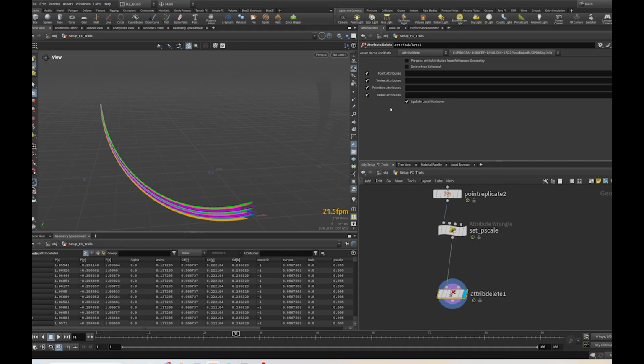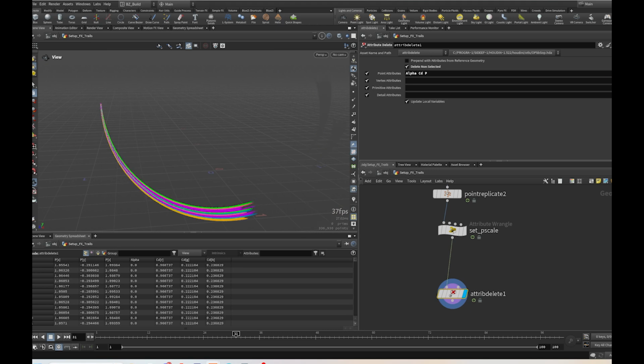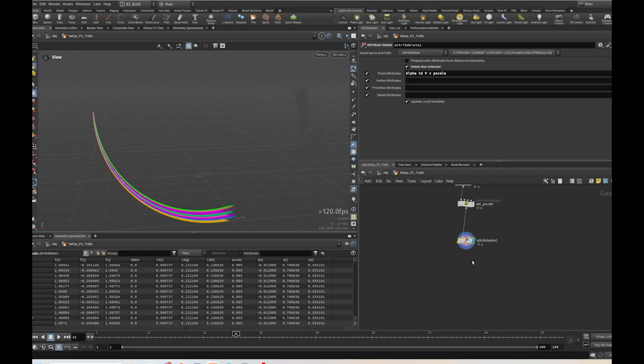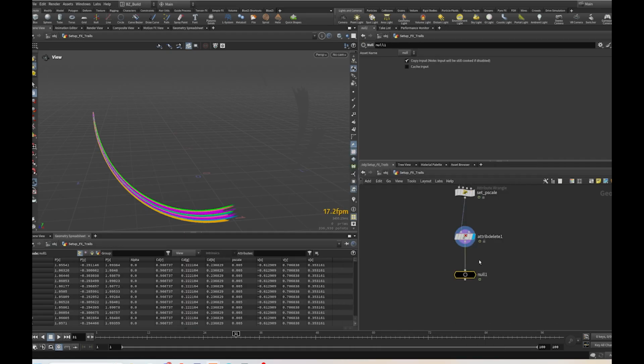So maybe we just delete not selected. To select the attributes that we want, we need alpha, Cd, P, v, and pscale. Alright, so let's use a null node here, and we can name this OUT_effect_trails.